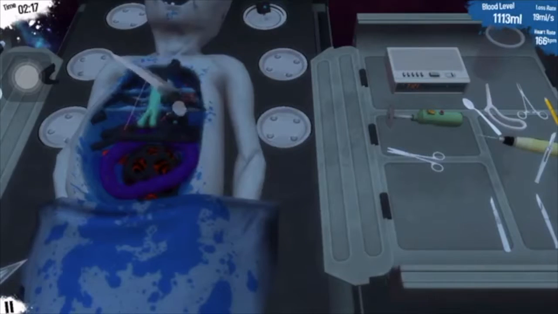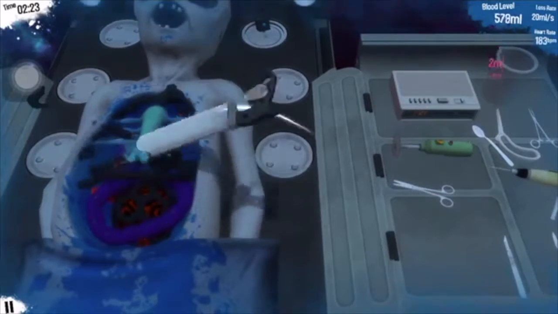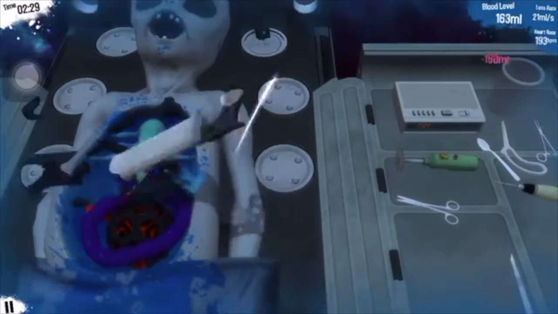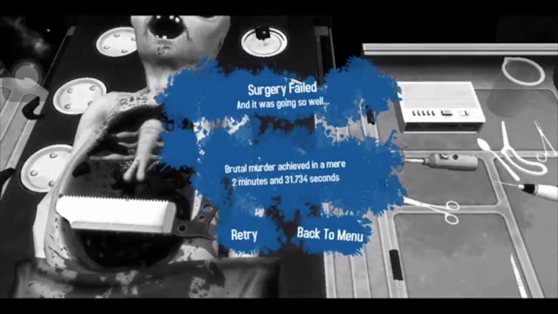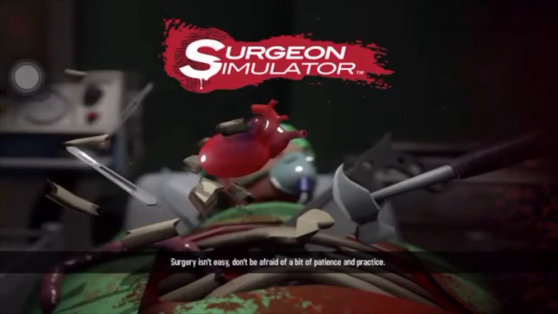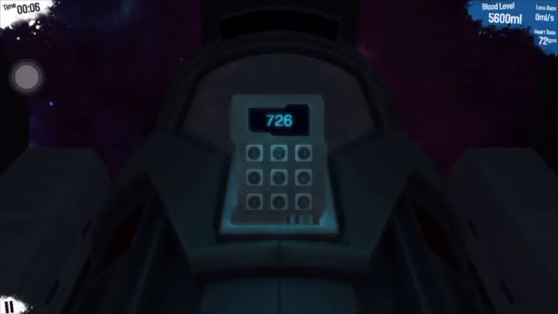Okay, just gonna have to work out. Okay, dude, this is not working out. Dude, where does that cube thing go? I don't know what that cube thing is. Wait, is it down there? Alright, you know what? Brutally murdered, achieved in a mere 2 minutes and 31 seconds. Alright, so 7261. Nope, that's a 4. 7261. Alright, here we go.